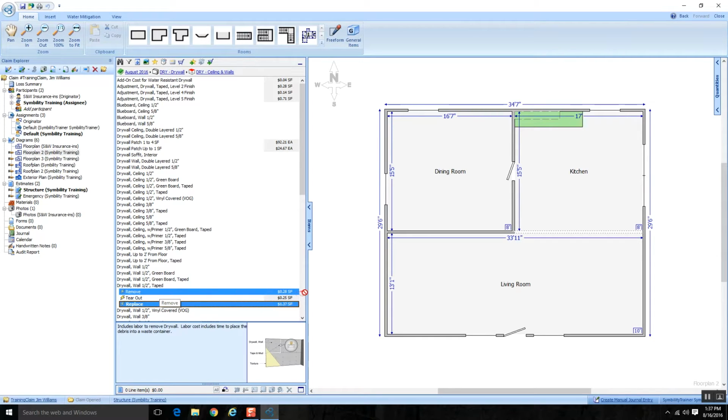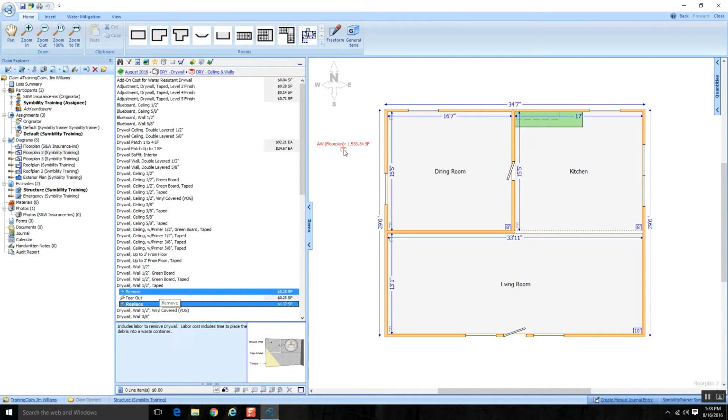Keep going. So I keep going, and when I drag this to the canvas, I see AW indicating all walls, and notice all of the walls of this diagram are highlighted in orange. What that's telling me is if I were to let go of my click right now, it would apply this item, these items, to every single wall surface in this diagram. So I'm going to make a statement, guys, and I want you to pay close attention to it, okay? I want you to be very cognizant of where your cursor is when you let go of your click, okay? Depending on where your cursor is, that will greatly affect where this item gets applied to.